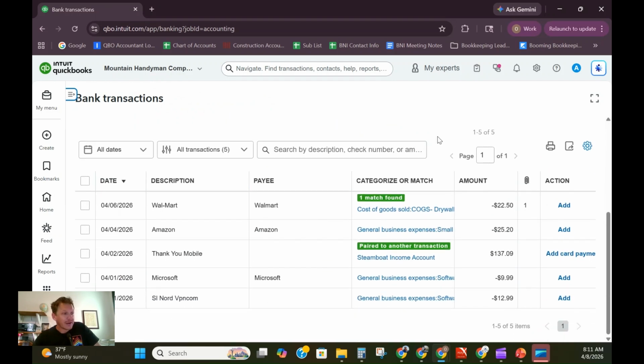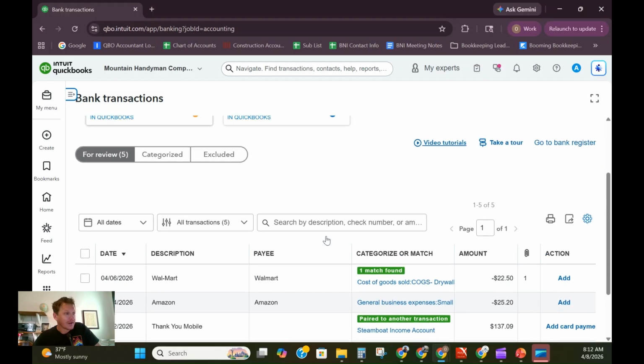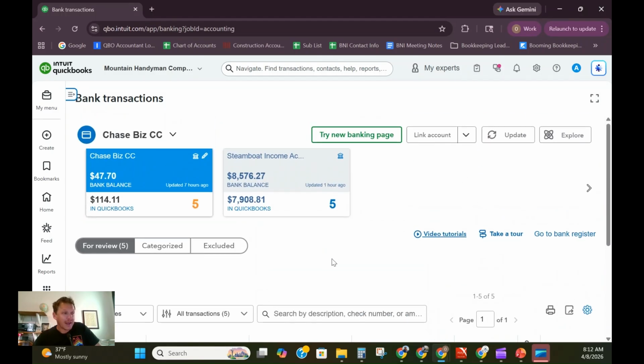Bookkeeping is really just categorizing all the transactions that come through your business accounts. You can see right here, spent some money at Walmart, spent some money on Amazon, made a credit card payment, spent some money with Microsoft software. As I'm bookkeeping, I'm going to be going through and categorizing all these transactions. The reason you want to link your bank account into QuickBooks is because QuickBooks is really good and they're going to pull all that transaction data in automatically. If you don't link your bank account, you're going to have to manually upload all of your banking information, and it can be pretty time consuming.